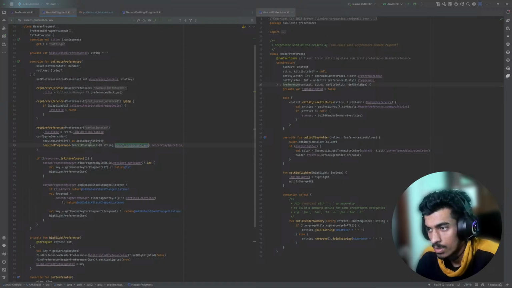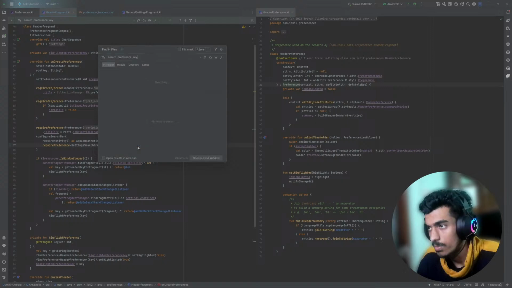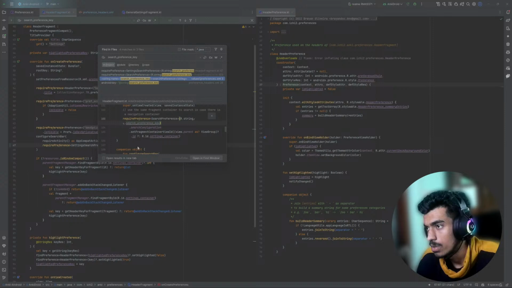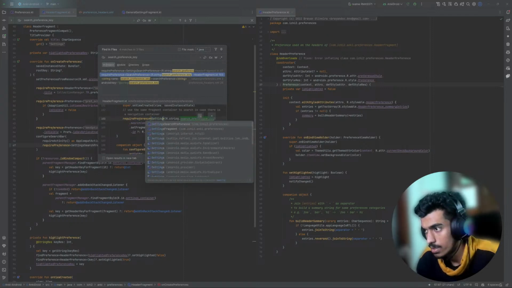This will be settings search fragment, settings search preference. Let's see how many places it is being used. Two are the keys only, and this should also contain settings search preference.